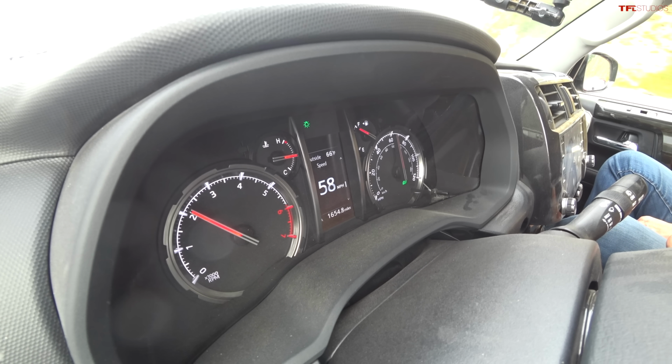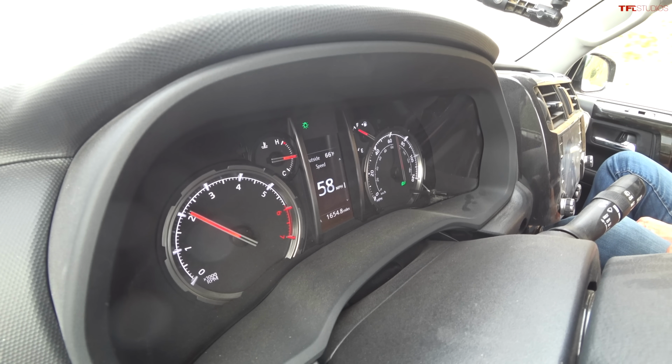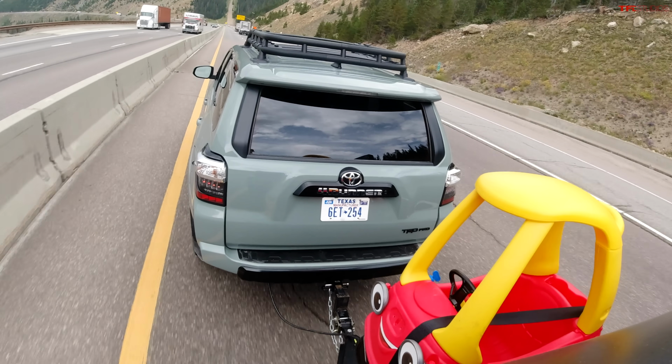All right, Andre, we popped out of the tunnel at 50 miles an hour. Yes. And we are going to be counting brake applications. Why is that? Well, we count the brake applications because the more brakes you apply, the worse it can be on a downhill. Yeah, because you don't want to use one of our, and here it comes, runaway truck ramps, right?